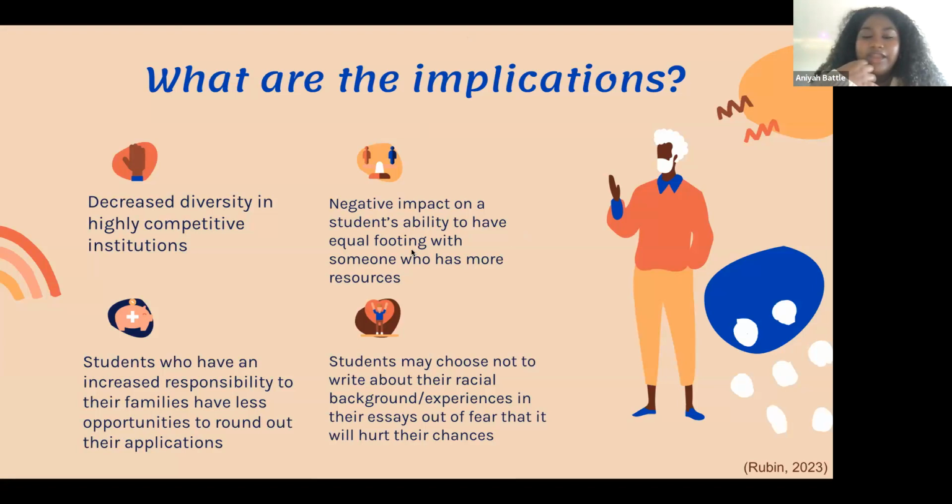Another thing that I know they didn't really speak about too much, but I thought it was important to include, is that some students who may have wanted to discuss their racial background and experiences they've had because of that may not speak about it in their personal statements, supplementals, essays, things like that, out of fear that speaking about their race will hurt their chances of getting accepted to these programs.